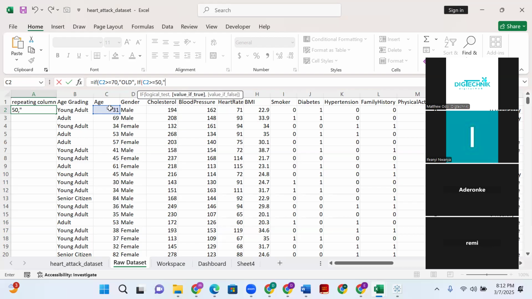Give it matured men, right? If not, if every other thing did not apply, that means if they are 50 downward, tell me they are young. Then I close my bracket.